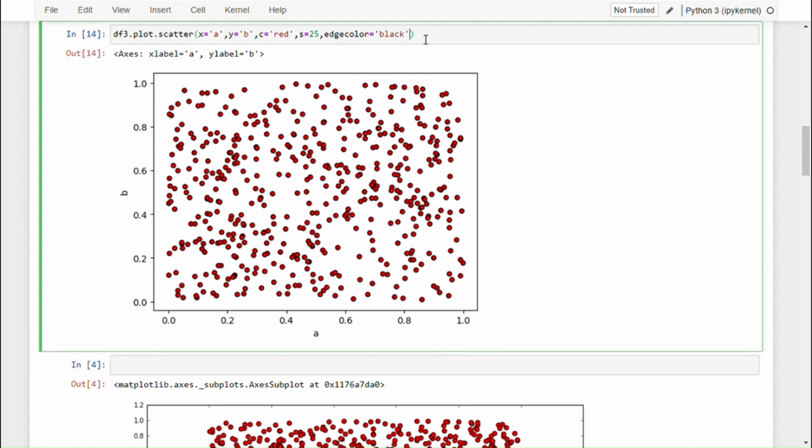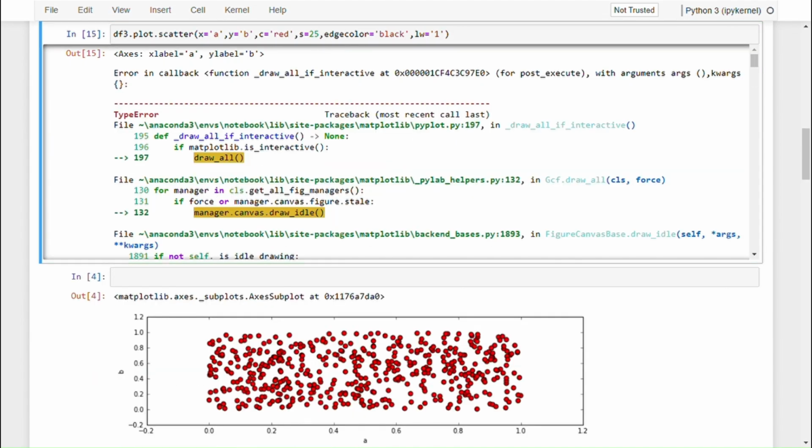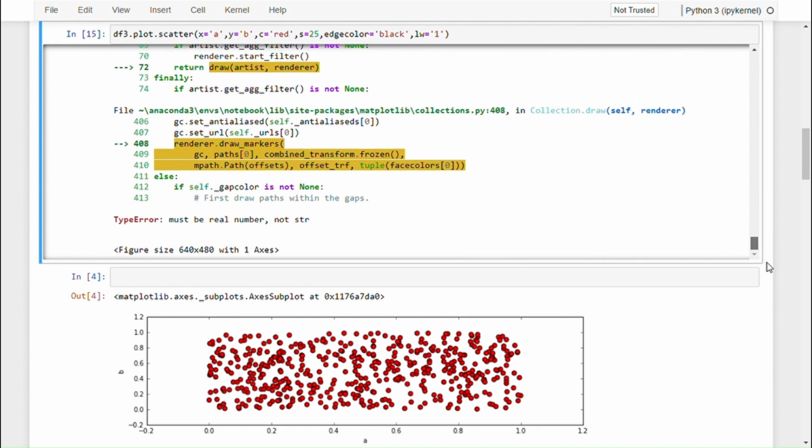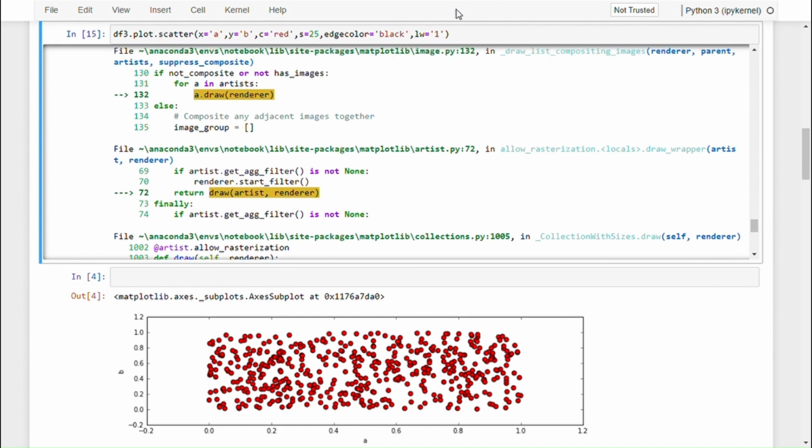So we can change the width of the line as well, using the linewidth argument.